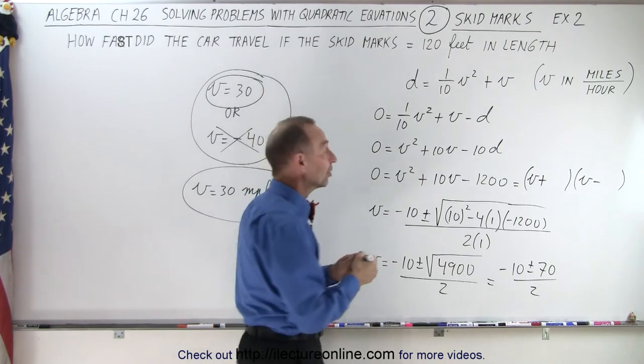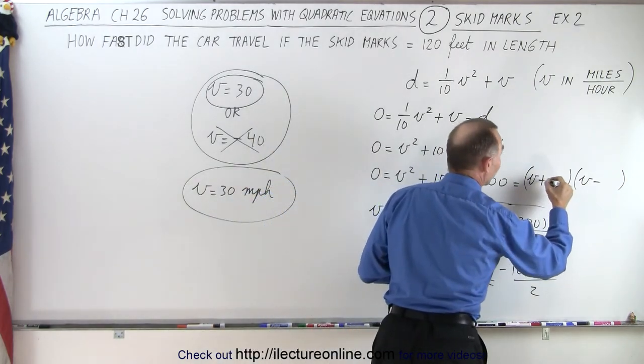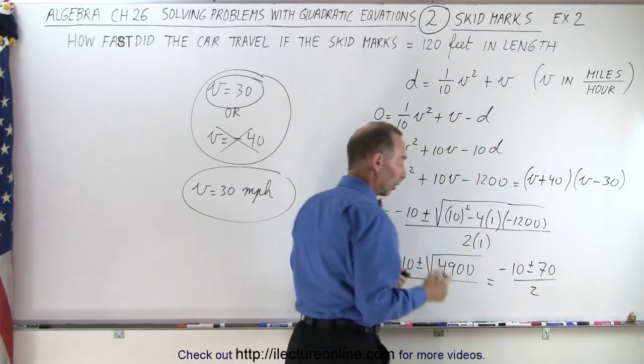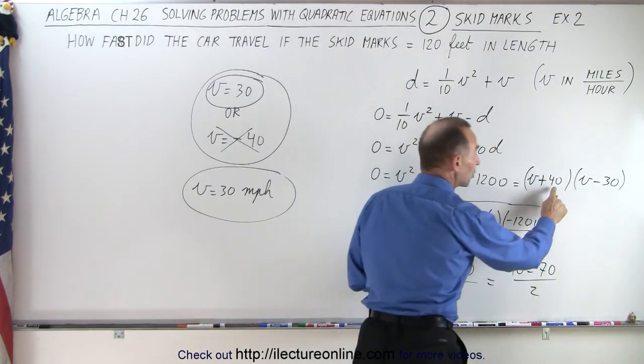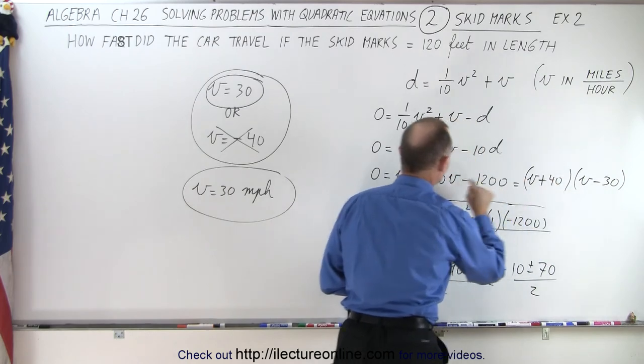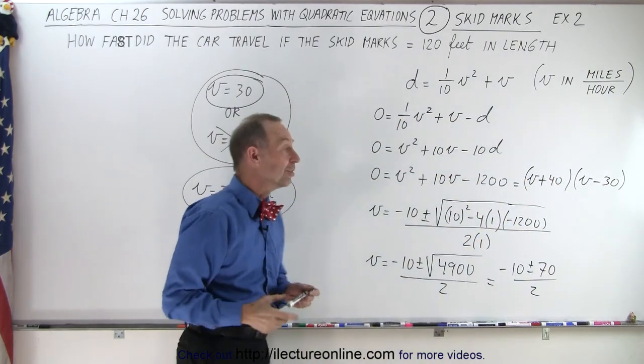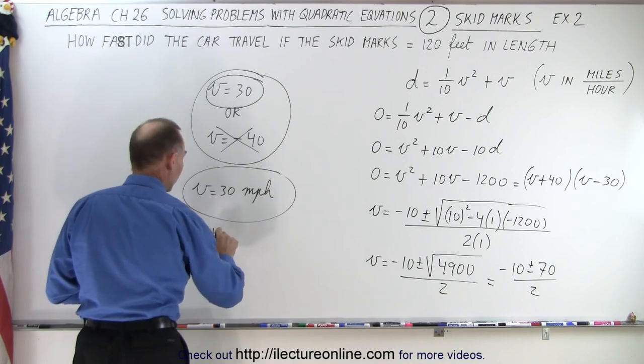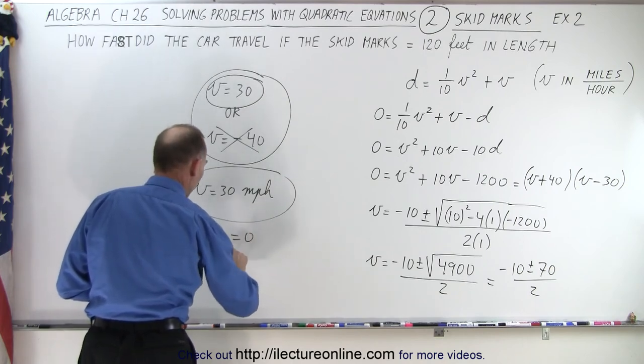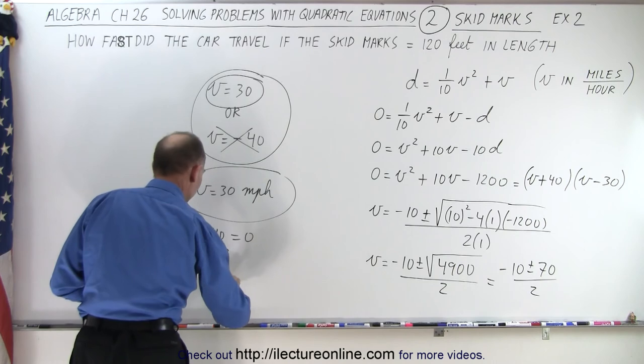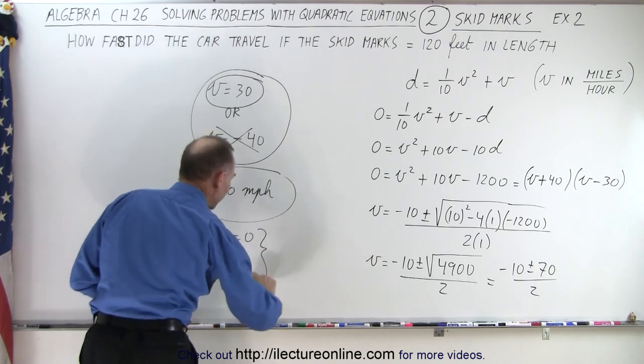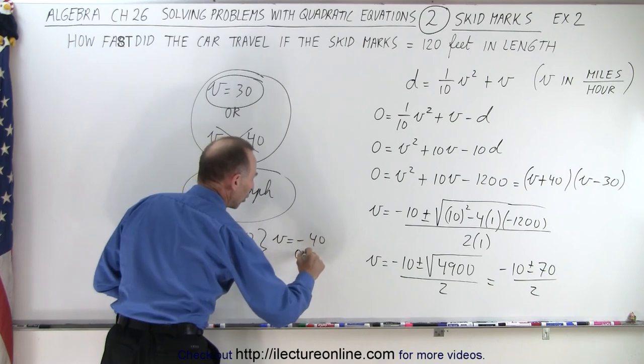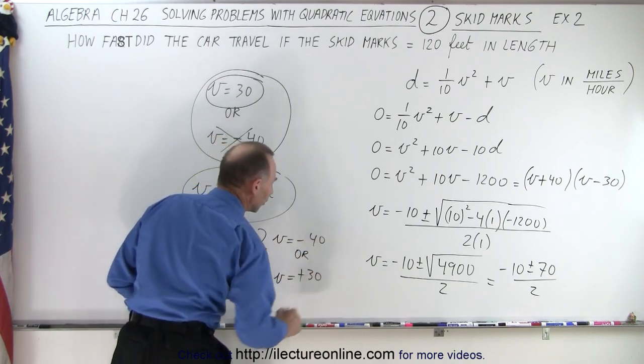So now you add one of the zeros. So you can say that v + 40 and v - 30 will work. And it will because notice that when you multiply you get -1200. When you add them you get a positive 10. So then you can say okay we know that v + 40 equals 0 or v - 30 equals 0. Which meant that either v equals -40 or v equals +30.